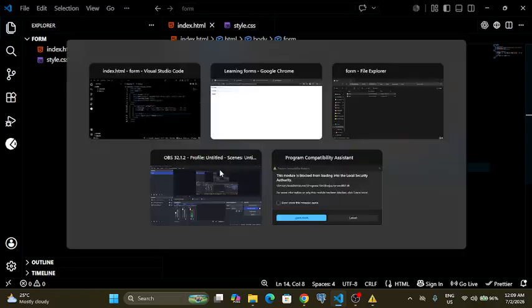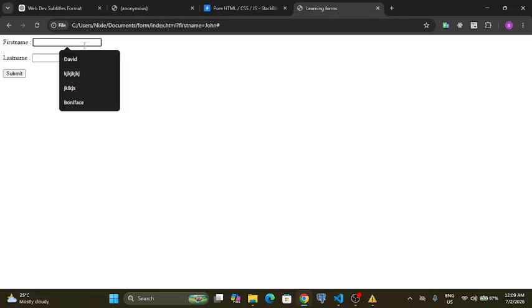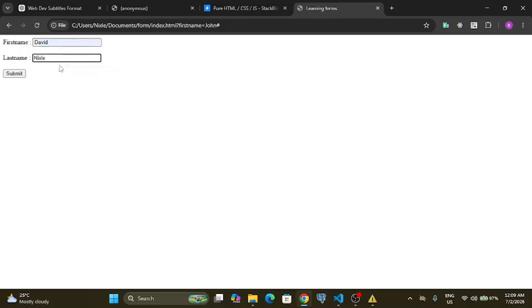Styling it is not a problem. We have AI now, so styling it is not really a problem. But anyway, let's refresh this, and then let's put in a first name, David, and also a last name, let's say Nixo. Okay, and if we submit, you can see that first name is equal to David and last name is equal to Nixo.